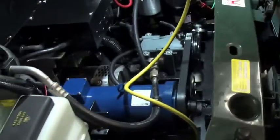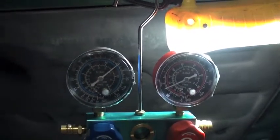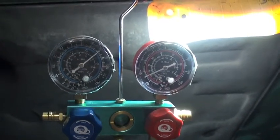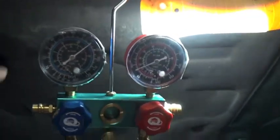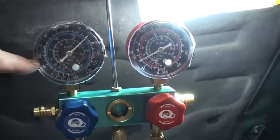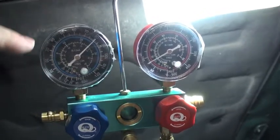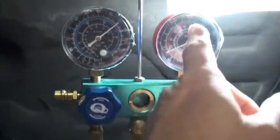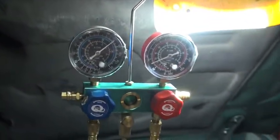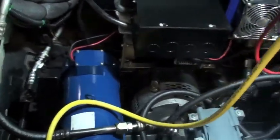After that I charged my system up. At rest it's got about 82 psi in both sides of the system right now. I don't think those gauges are going to show up very well. When running, the low side will run down to the mid-30s, and as the pressure builds up in the high side it will drop down to around the 20s and kick off. The pressure will build back up and it kind of kicks on and off based on the low pressure side. The high pressure side runs right at 200 psi, just a little lower than that. And as it was going along, cooling nicely, the inside temperature of the cab cooled off.